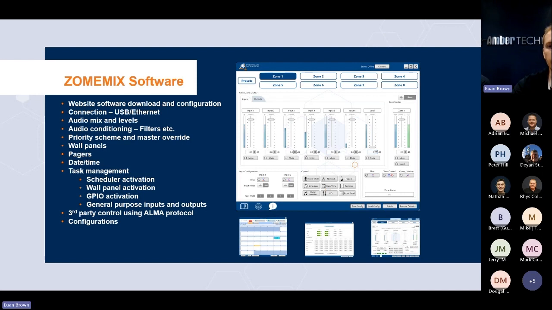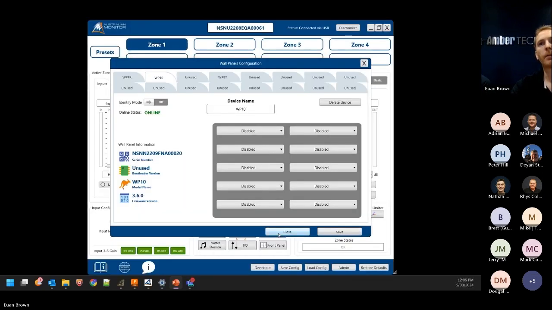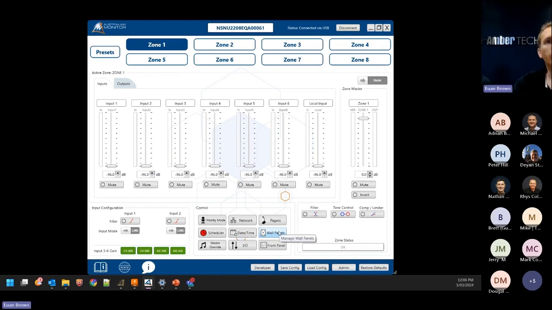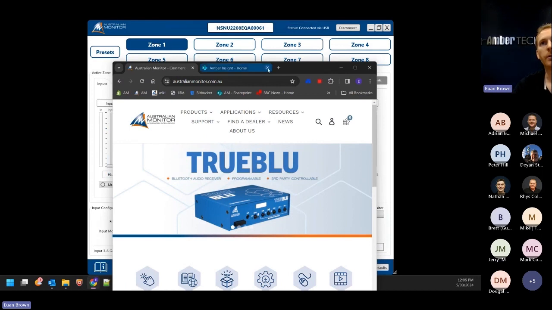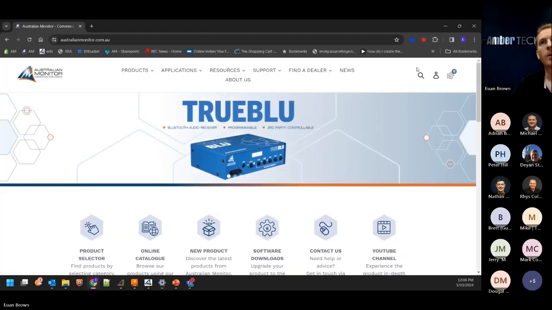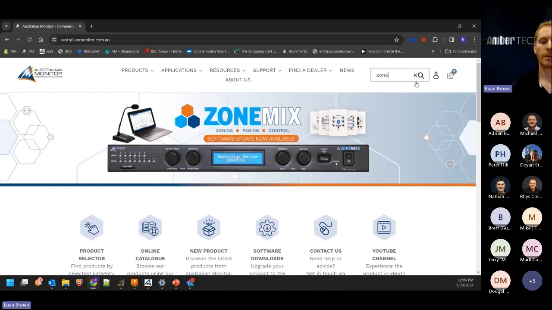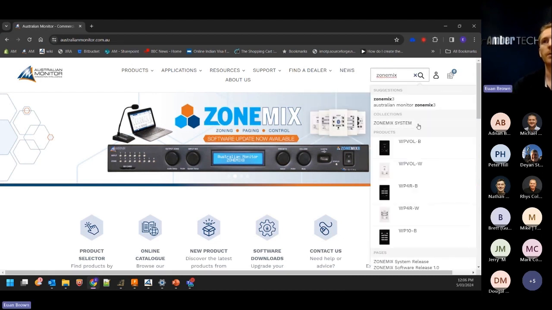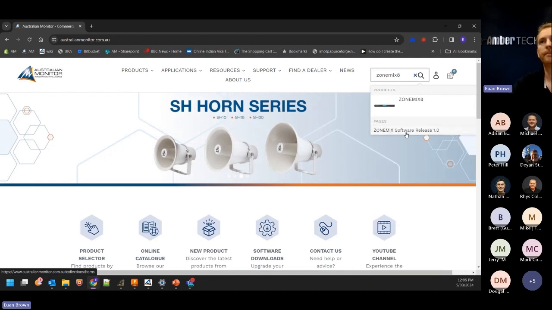So if we jump straight into the software. I close here. So this is the basics of the control software, and how you would access that is, as you would guess, going to our website. And if I just bring this across here, go into ZONEMIX 8, which is the system that we will be demoing today.